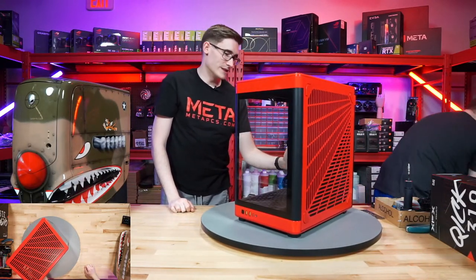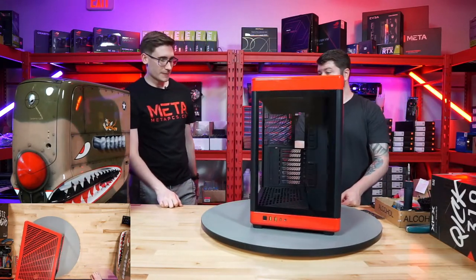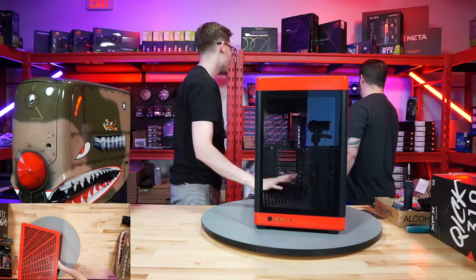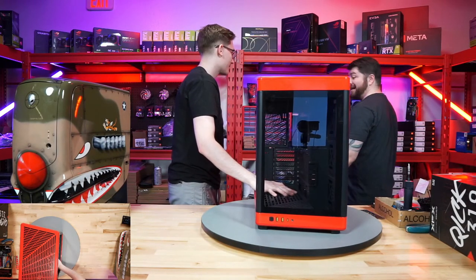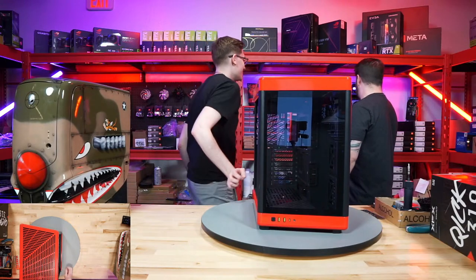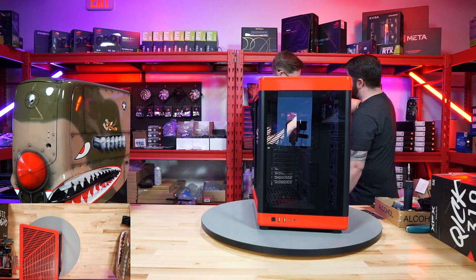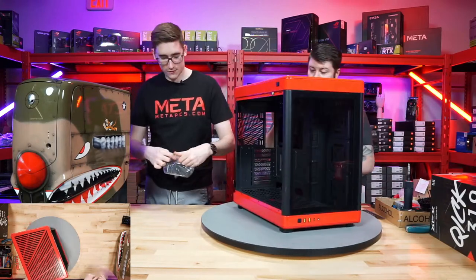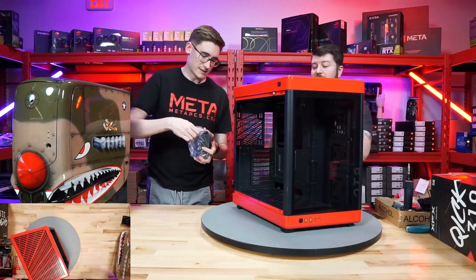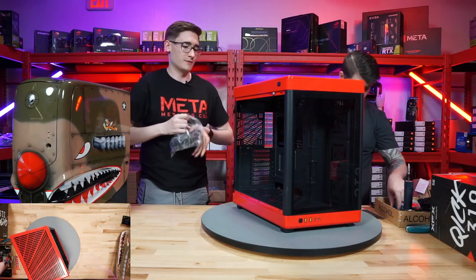That's teamwork. One thing to note, though: I don't know if those fans that were on the box loose, wherever they were, came with the case. They're the same ones. Did they come with the case? No. I don't think so. It's hard to say, I didn't tear it apart. I want to say that they did, because we didn't open these boxes, and this is the case accessories. These aren't RGB, though. Yeah, they are. It's the same inner ring. Oh, wow. I double checked. Interesting. They almost don't even look like RGB fans from the outside. So there's a chance that these are two fans that are both included with the system, it appears.